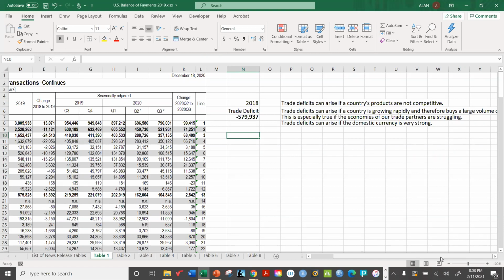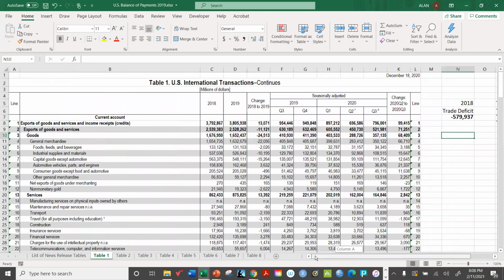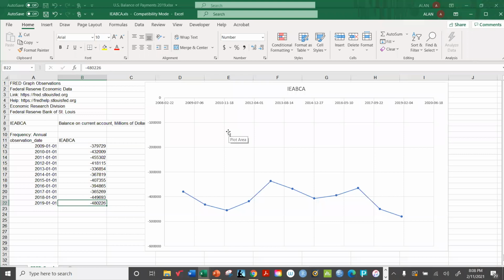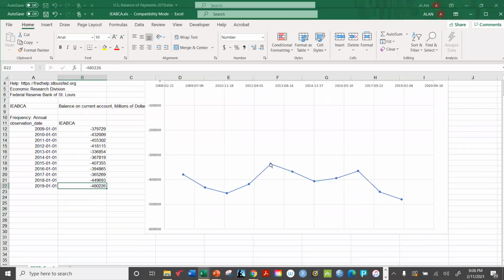Okay, so anyway, it's a very controversial area, trade deficits, and the press treats them as like, oh my God, what's going on here? But you'll notice if you look at the numbers, in fact, why don't we go back here? Our trade deficits tend to be the smallest when the economy is in the worst shape.